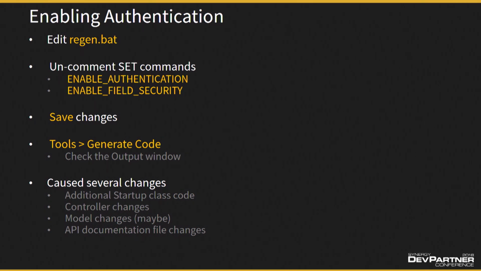We have not yet, unfortunately, got the Swagger environment working with the API documentation. It is possible to configure it to know about the authentication server, and it will prompt you for usernames and passwords and get the token and pass them along and all that kind of stuff. We haven't yet got that figured out. So once we turn authentication on, we cannot use the API documentation to test the service anymore, unfortunately, but we will figure out how to do that as soon as we can. You can continue to use Postman.